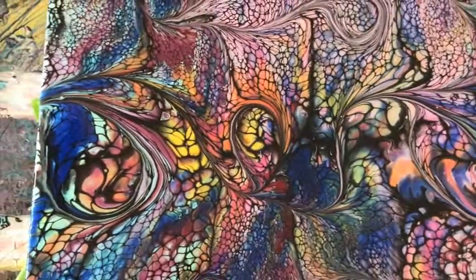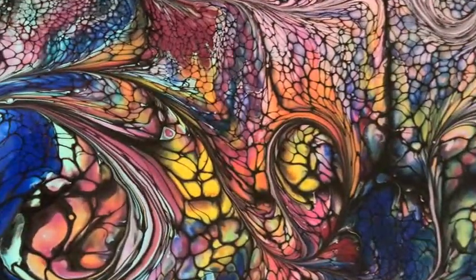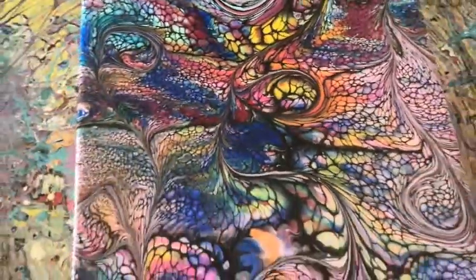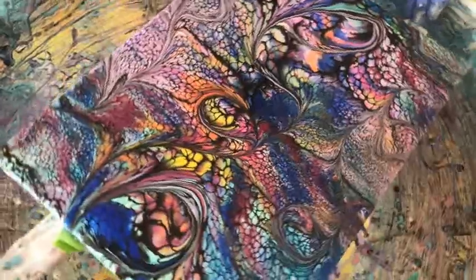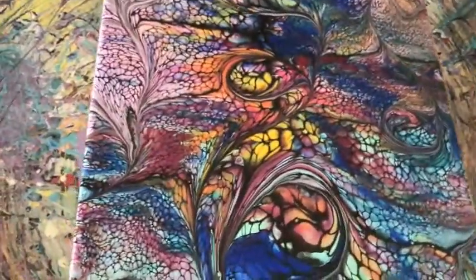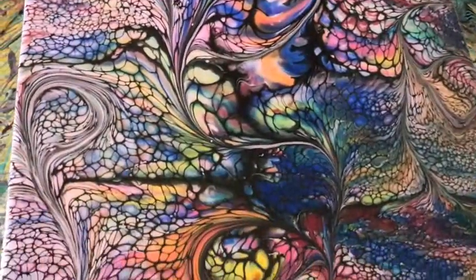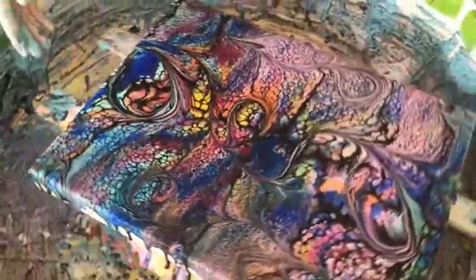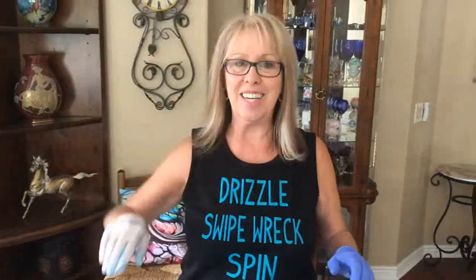Do you want to know what I'm so excited about? What? That glob of orange. Actually, that turned out pretty good. A lot of the time the orange doesn't come through, and that's really pretty. So that extra little spill that we thought might be a problem actually turned out to be a plus on this. This is beautiful. It is. That turned out. I love the split personality. Yes. I'm going to do that again.